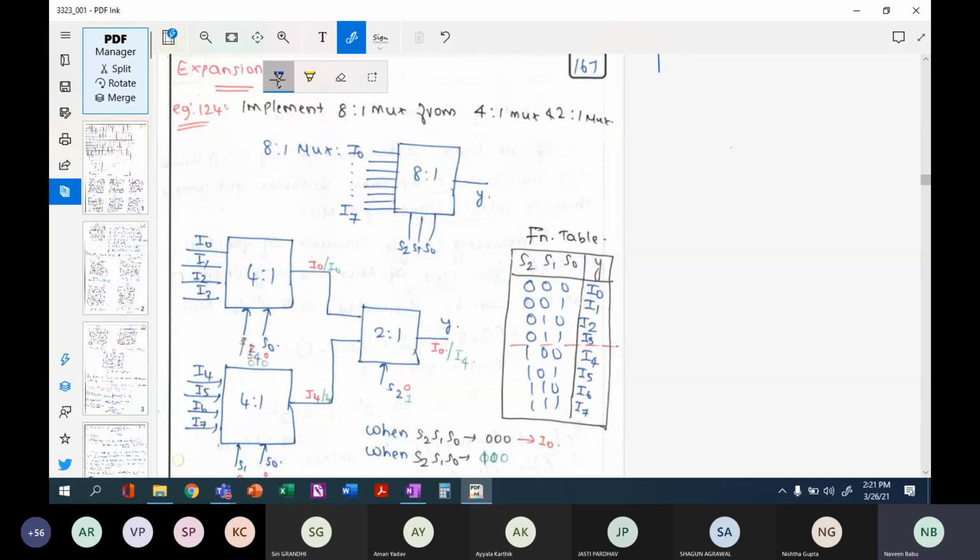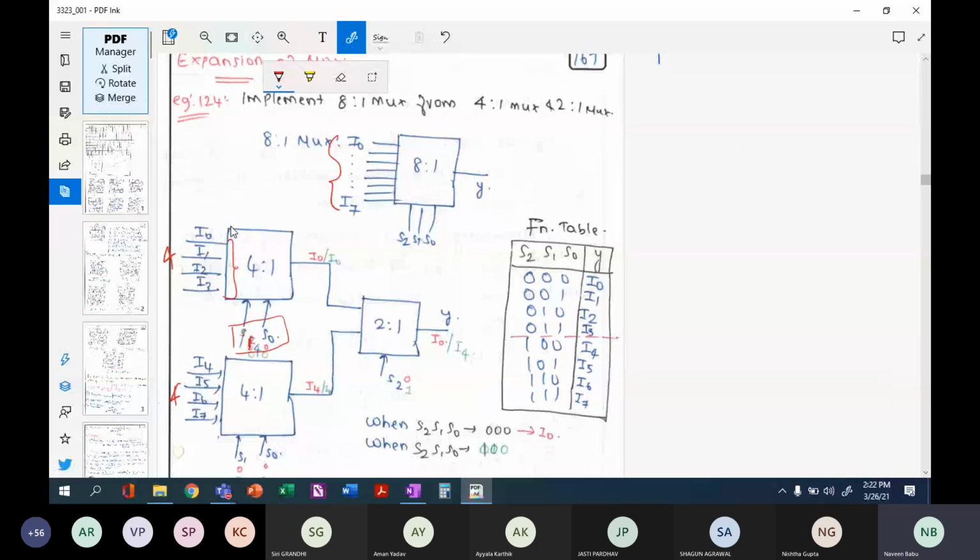Okay. So now let me explain how this works. An 8x1 multiplexer using 4x1 and 2x1 multiplexers. As I said, these 8 inputs now will get split to I0 to I3, right? So 4 inputs here and 4 inputs here. This is a 4x1 multiplexer. To select these inputs, I will have S0 and S1 as my select signals, right? So there are certain things that you need to observe, slightly be careful. Always this select signal will be the same for all the multiplexers you are selecting.